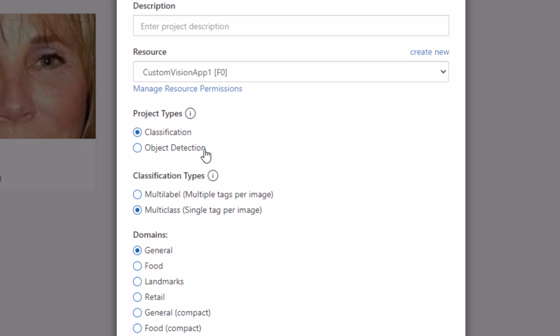That's too detailed for what we need. We'll stick to classification. You can also choose whether you want to assign a single tag or multiple tags for each image. In our case, we'll stick to a single tag just to keep it simple for now. Obviously, if you have images that fall in multiple categories, then you want to assign multiple tags per image.